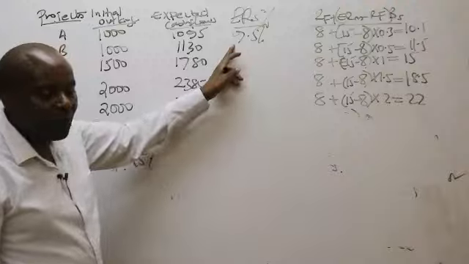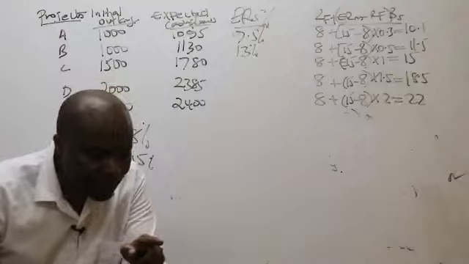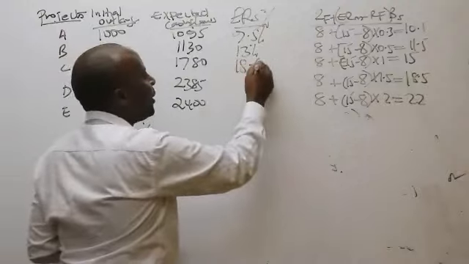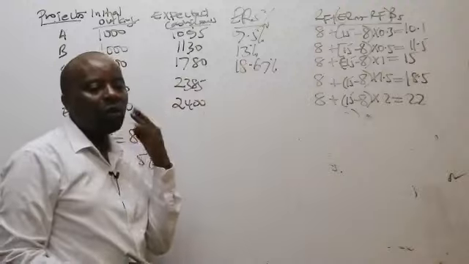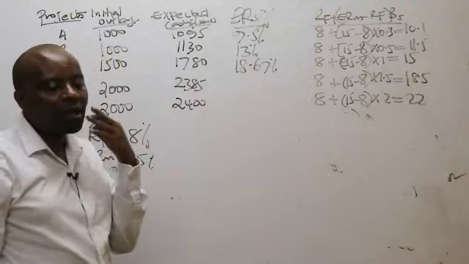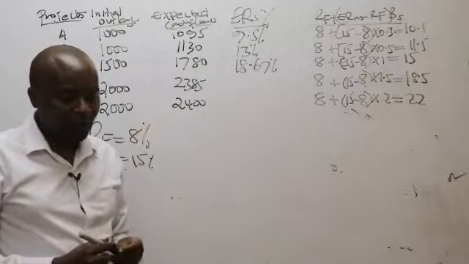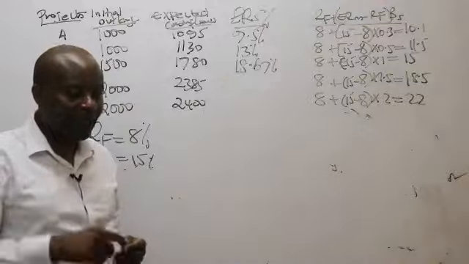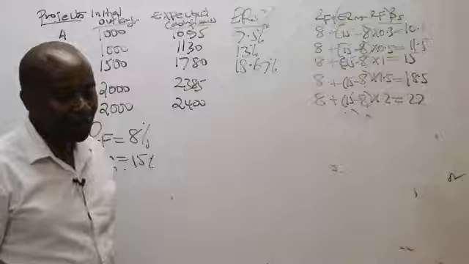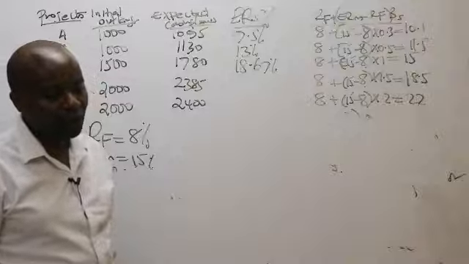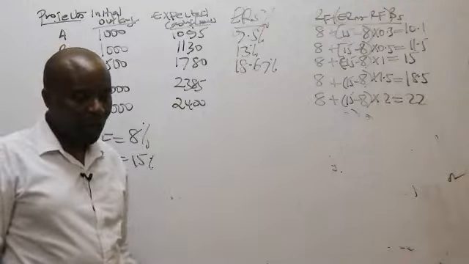B is 13%. C, somebody says 18.67. C is 18.67%. And then we have D. Carol tells me 13% for B. I've been able to confirm that is okay, when I get many of my students giving me the same answers. So C is 20. Beth tells me C is supposed to be 28. There is a discrepancy here for C.